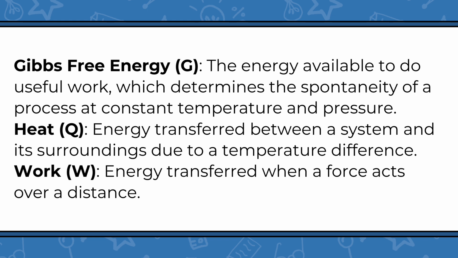Next is heat, symbolized by Q. Heat refers to energy transferred between a system and its surroundings due to a difference in temperature. When heat flows into a system, it increases the system's energy, while heat flowing out decreases it. Heat transfer can happen through conduction, convection, or radiation. It plays a key role in chemical reactions, phase changes, and many real-life processes like cooking or engine operation.